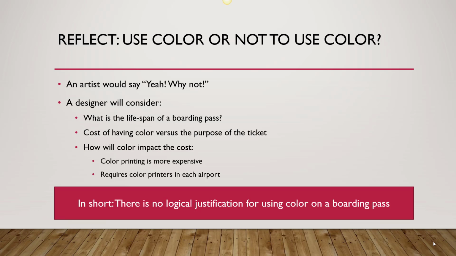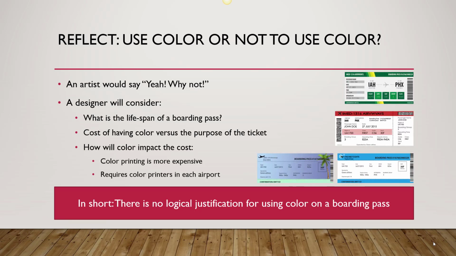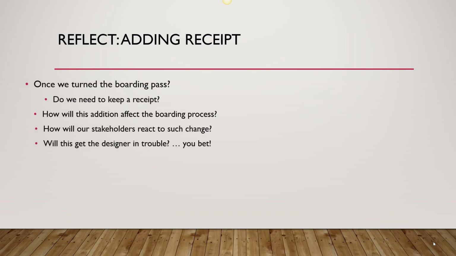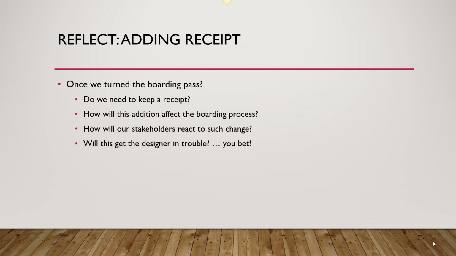It doesn't matter how beautiful the boarding pass is, because some of them are. You guys did a good job on that. But I hope that you can see how function trumps visual treatment, not the other way around. So all these tickets will need to go back to the design table for that. All right, now let's continue. I also noticed that some of you added a receipt, right? Now, once we turn in the boarding pass, do we need to keep it?